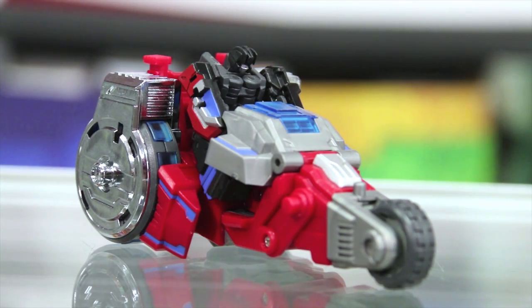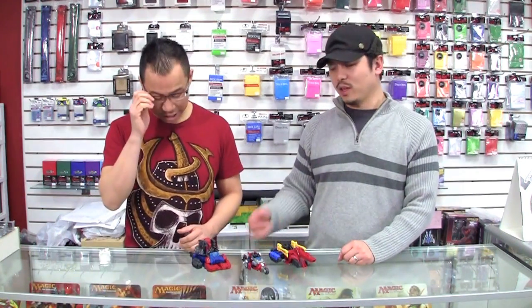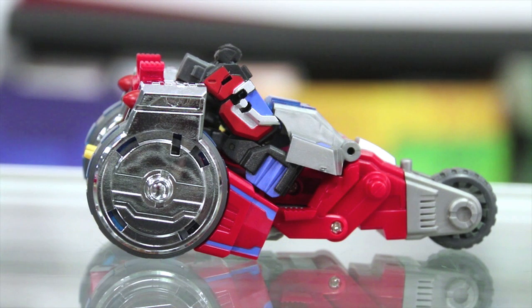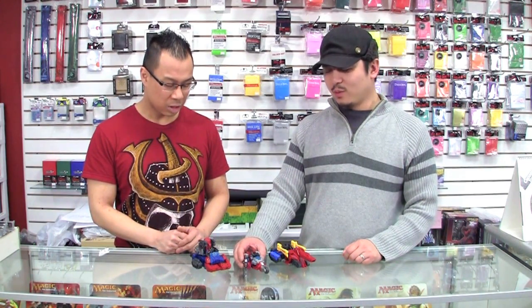I gotta say that this one's my favorite. I like the fact that it's a motorcycle type, trike type vehicle. Me too. I was gonna say the other 2 are kind of wacky. They are wacky. But the inspiration it comes from is actually even wackier than this. So it's one of those very imaginative toys. And I think the cycle works because it not only looks like a cool little tricycle, but it makes a little bit more sense in terms of a real world vehicle.